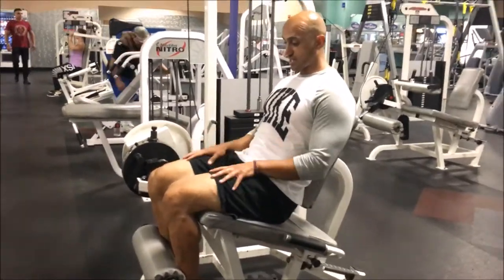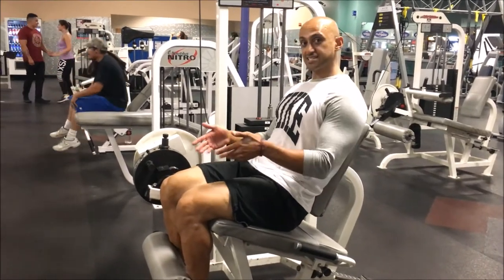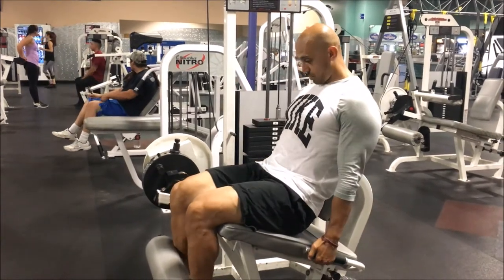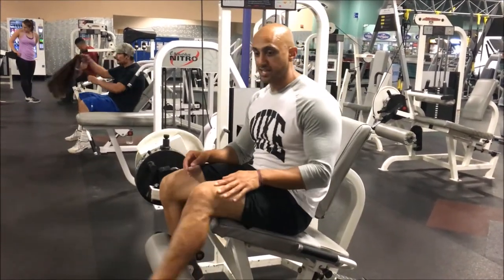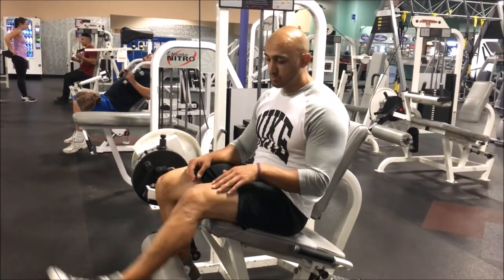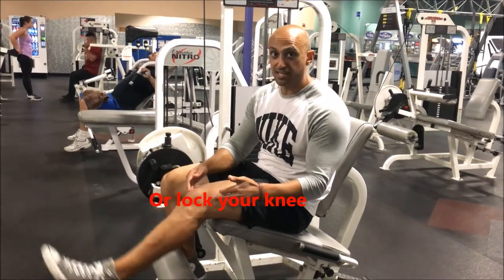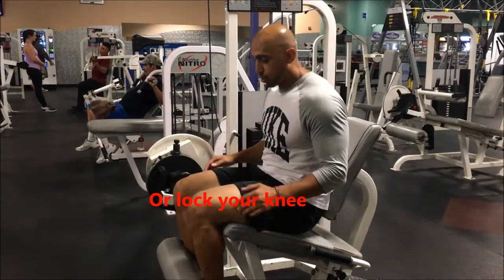What I like to do is test it first — see how far it's gonna move. I'm not just gonna hook the weight up and come all the way up. I don't want to hyperextend my knee or lock it out. I want to come up as high as possible before hyperextending. If you hyperextend your knee, that's where you're gonna get the knee pain.